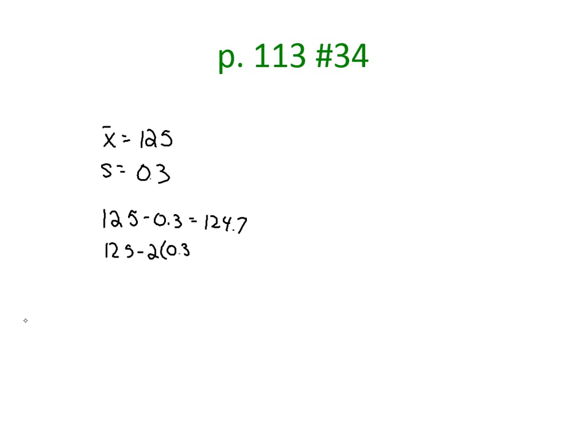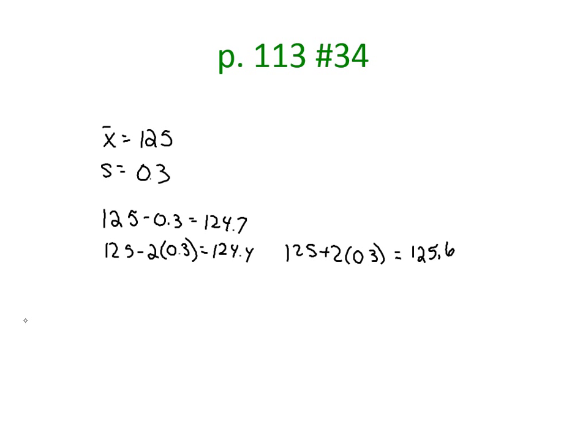we have a mean of 125, and we know we have a standard deviation of 0.3. If I go one standard deviation below it, we get 124.7. That's not any of the numbers I needed. If I go 2 standard deviations below, subtracting 0.3 again, I get 124.4. That's the bottom number on part A. For the top number, 125 plus 2 of those standard deviations, so 125 plus 0.6, gives me 125.6. That's the range we're wanting.